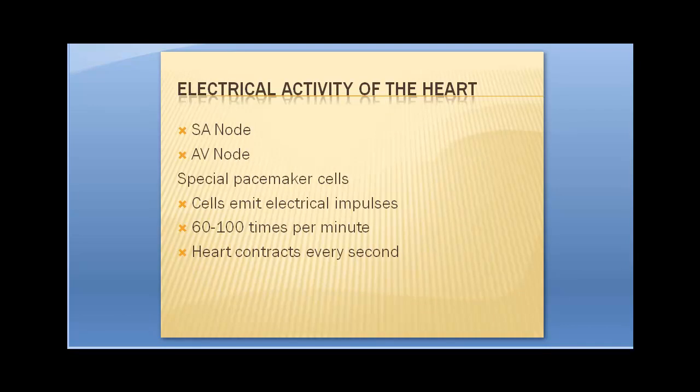Electrical activity in the heart. So we've got the vagus nerve that innervates the SA node. The SA node sends out electrical signals to the pacemaker cells within the atria. There's a slight pause, and then it sends that signal down to the AV node. The reason there's a pause is so that the atria and ventricles aren't contracting at the same time. The AV node, atrioventricular node, sends out electrical signals through the Purkinje fibers, which activates the pacemaker cells within the ventricles, and then the ventricles contract and pump out blood either to get oxygenated to the lungs or pump out oxygenated blood to the rest of the body.